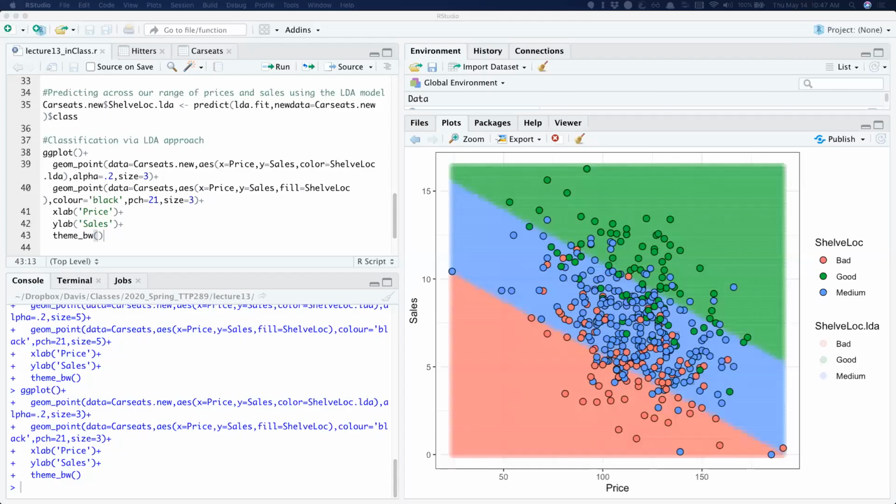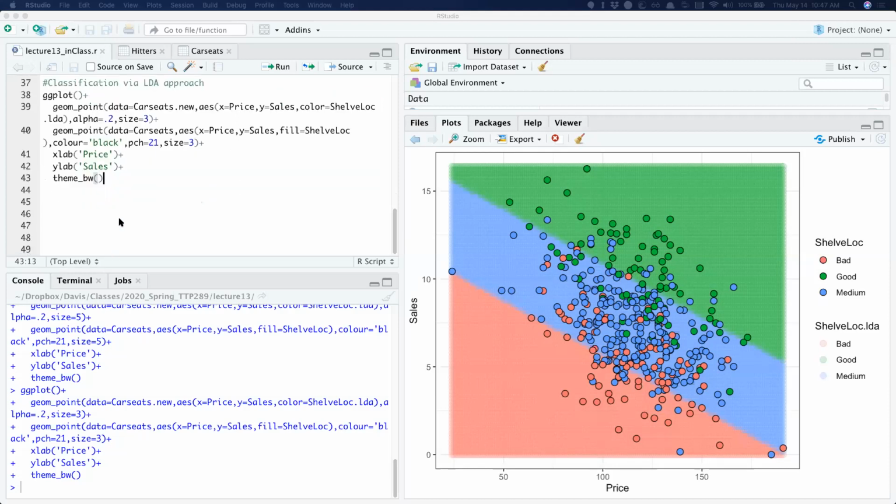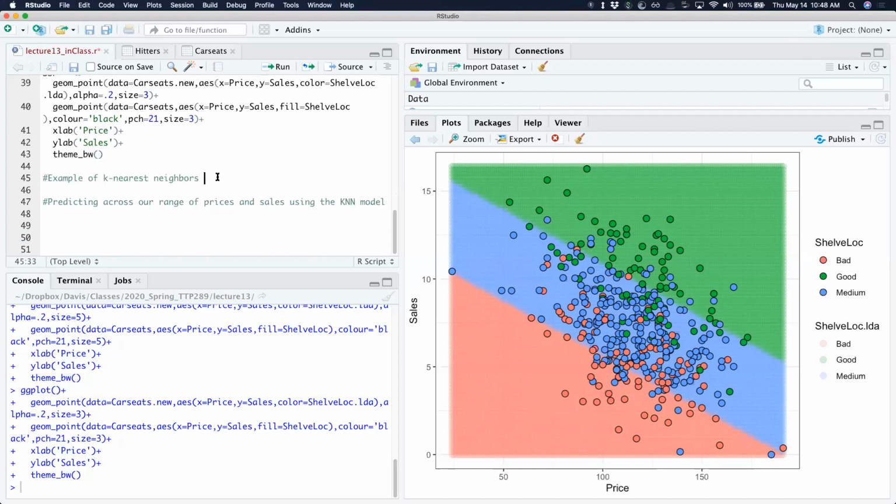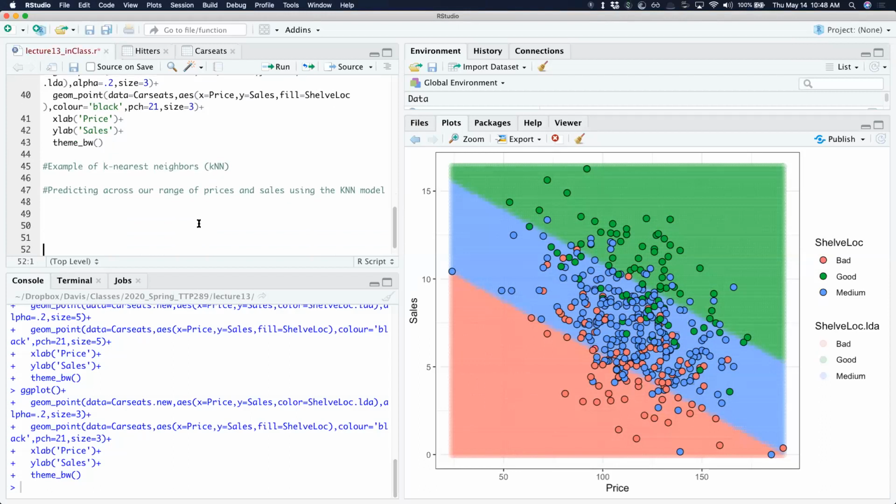So let's jump back over here. Now we'll do an example for KNN. There's no model here, right?